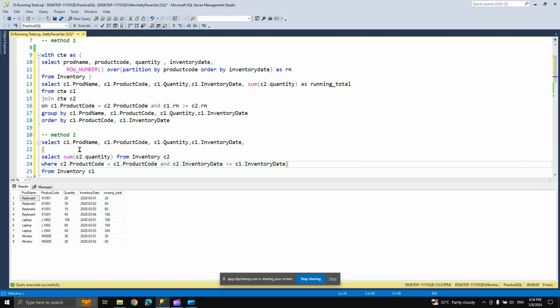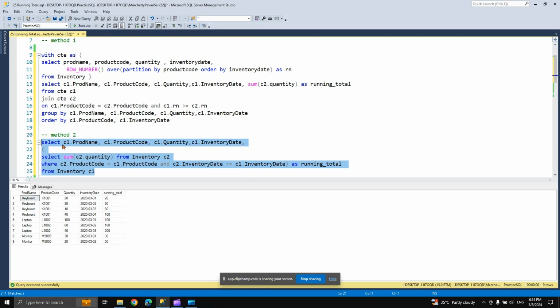I'll enclose this subquery and name it as running total, which is our column running_total. This is a simple subquery. I'll close the parenthesis.